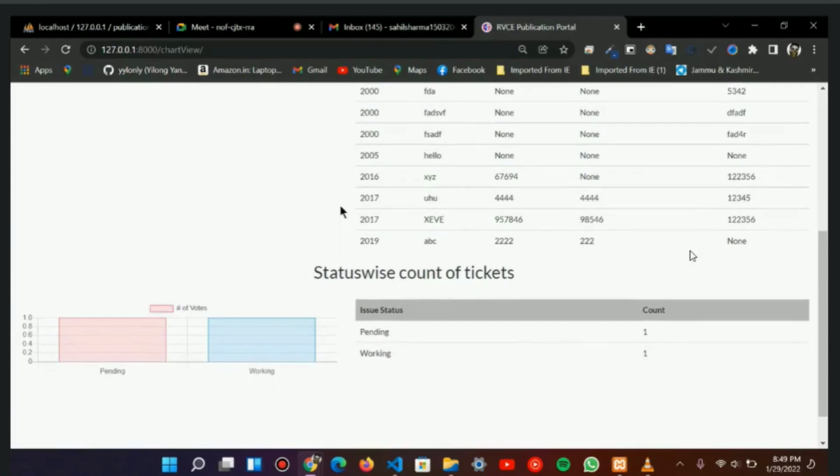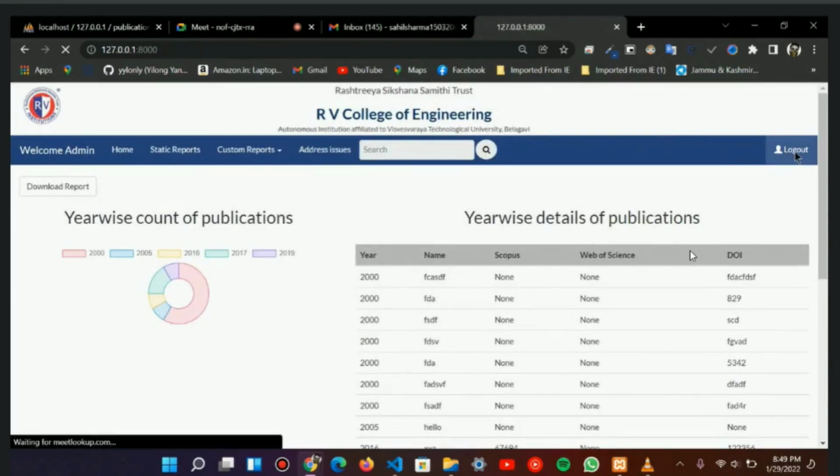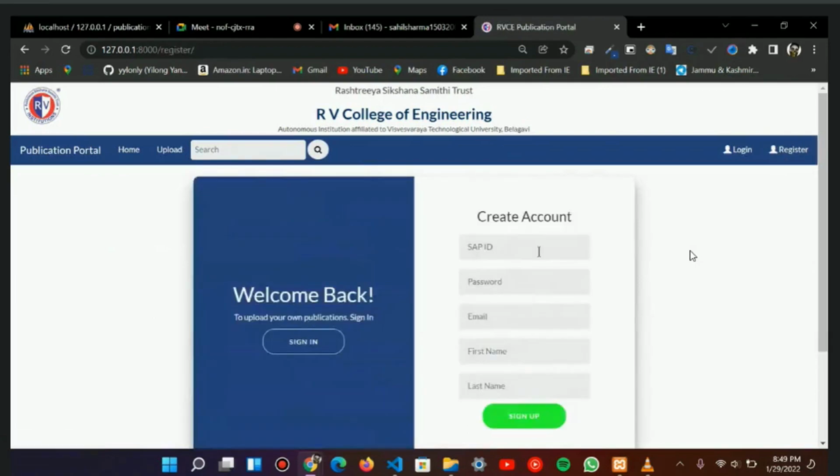So going to the next innovation, that is email verification. Whenever a new user creates an account, he has to verify his email. That is, a link will be sent to his email, and he has to click on that link so that he gets verified and can access the functionalities of the portal. This feature is made so as to ensure that people don't enter wrong emails, either by mistake or deliberately. So that functionality will be displayed here.